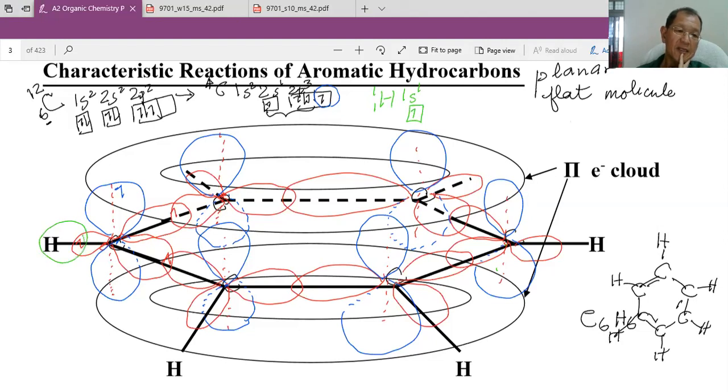So here the hydrogen overlaps. Same thing here, here and here. And behind here is your hydrogen. So now remember, that means this overlap here, the CH, I'm going to change the color back again.